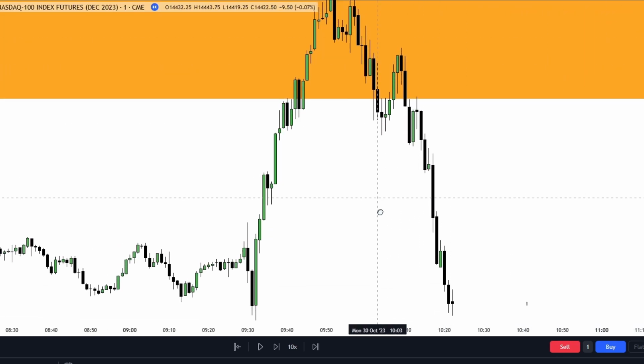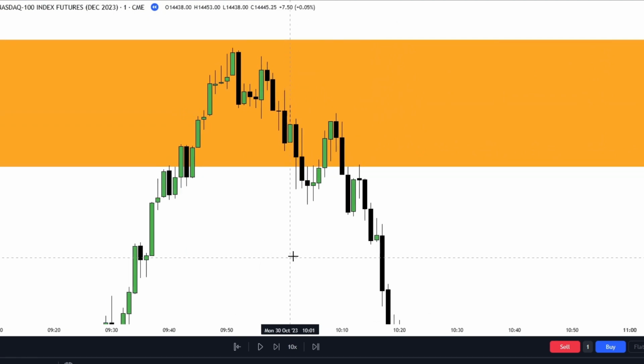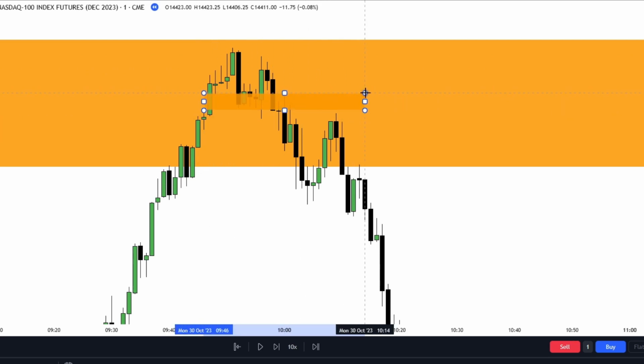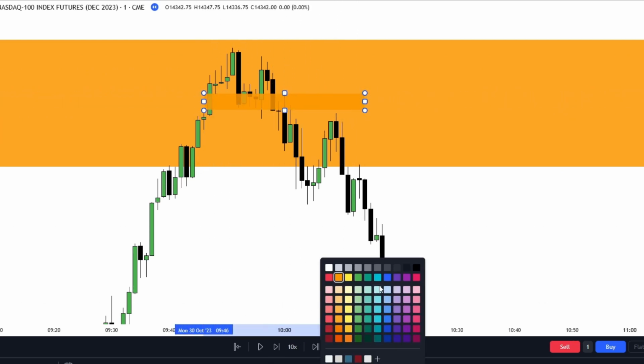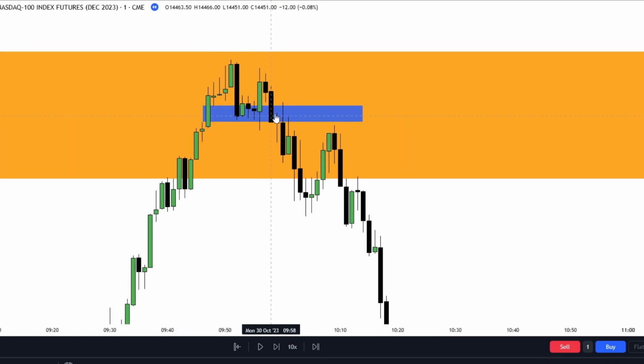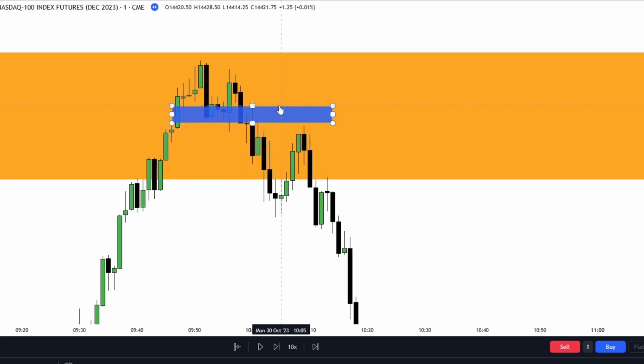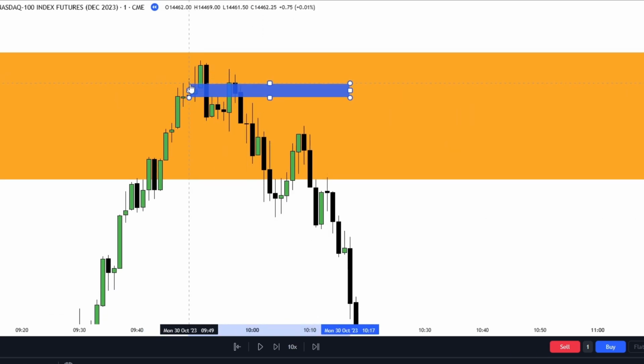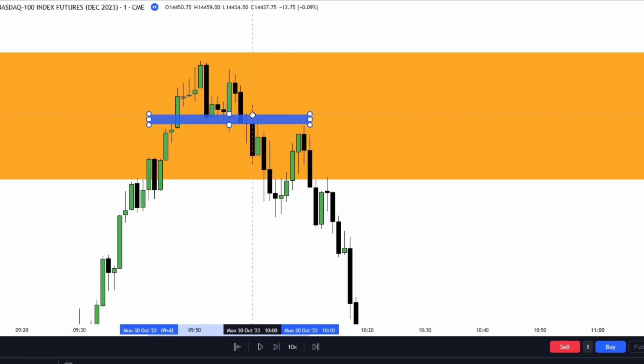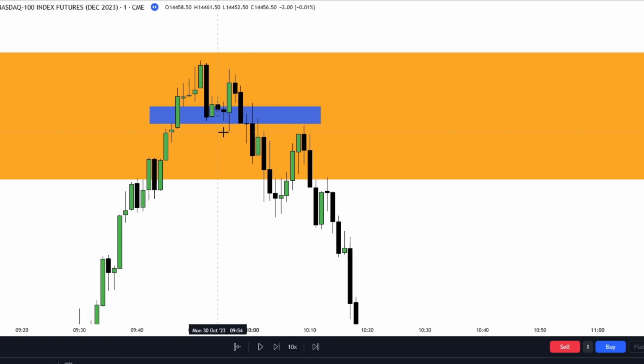This was done on the 1 minute, right? And unfortunately, I do not remember the exact reason why I missed this entry here. I usually trade the inversion fair value gap, right? So this would have been the ideal setup for me, but I missed it, which is very unfortunate. You could have taken this fair value gap here too, but I trade the inverse fair value gap usually. So right here in this case, I should have had my entry here. However, I did not, okay?